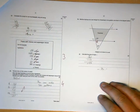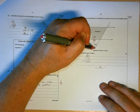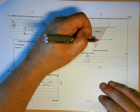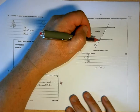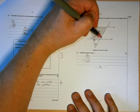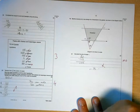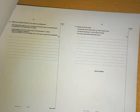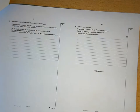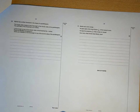Now this is a parallel lines question. So there's your straight line, adds up to 180, so that's 75. Now you're into this, which is a triangle, so add those two and take it away from 180 and it'll give you that angle there. Now that angle there is the same as that angle there, and that angle there, because of the properties of parallel lines, is the same as x. So what you've done isn't enough. 7 for that page. And with these ones, again, take a look at how I explain those. They're the last questions on the paper, so they're going to be harder, but I think you could certainly cope with both of those if you have a look at how I explain it.